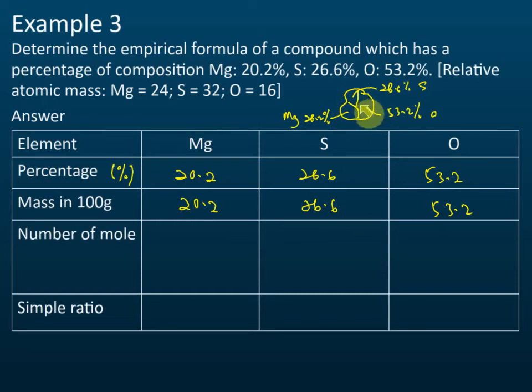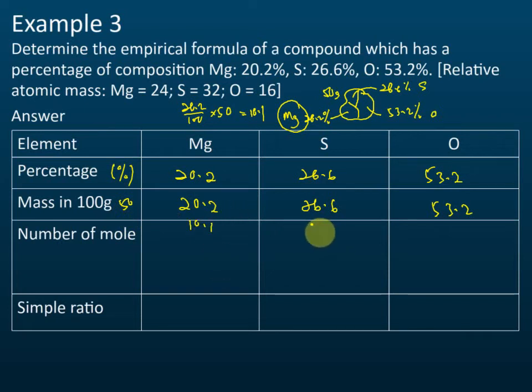We don't know the mass of this sample, but actually you can assume any mass of the sample. You can assume that it's 1,000 gram or 2,000 gram or 5,000 gram. Now let's say I assume that this is 50 gram. If this is 50 gram, then what's the mass of magnesium? So the mass of magnesium will be 20.2 divided by 100 and then times 50. Then you will get the mass of magnesium. Okay, then you will find that actually it's not 20.2, it's 10.1. So if you assume that this is 50 gram, then this should be 10.1.